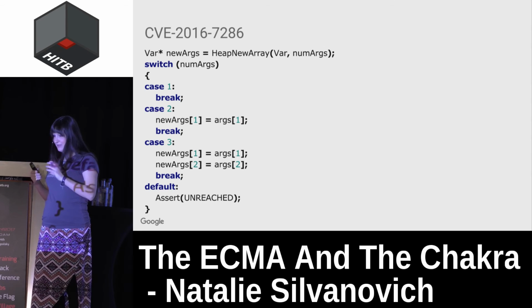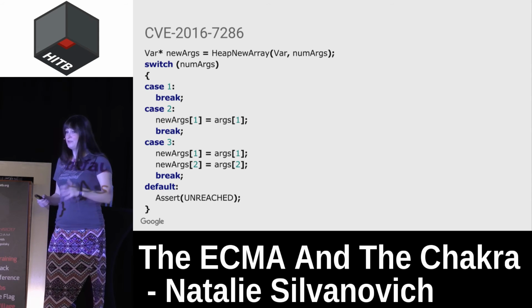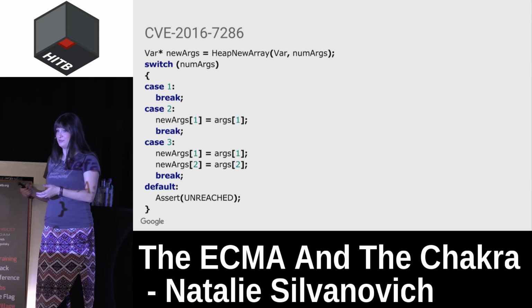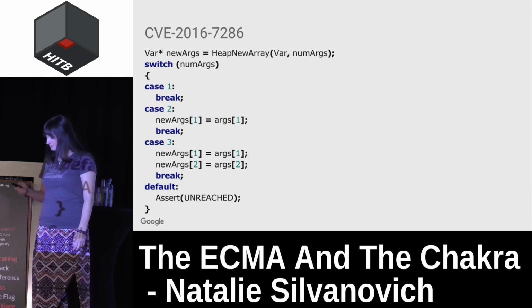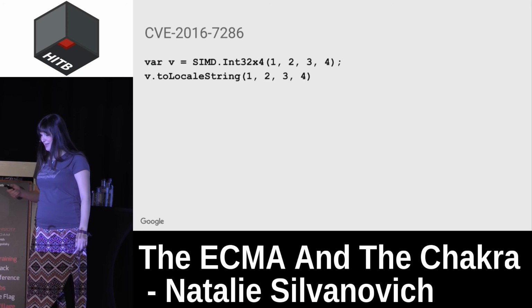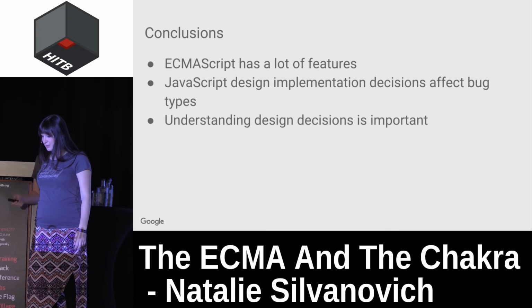So when you have a very large number of parameters, where very large is larger than 3, it just falls through. And I'm pretty sure this was a mistake. They meant that assert to be something that was not an assert, maybe a fatal error or something like that, but that is not what happened. And this falls through, and this is an uninitialized variable.